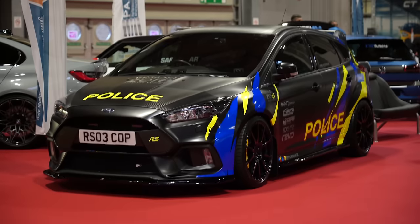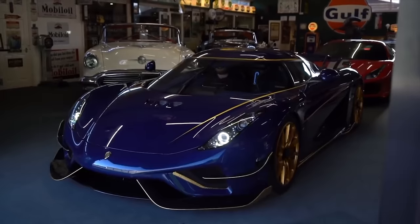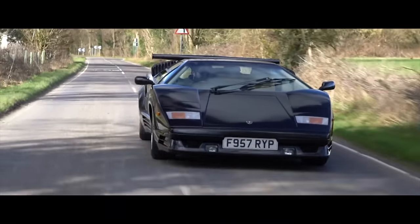I thought my Focus ST was cool. Excuse me, I'm drooling now. I thought my Focus ST was cool, the Police RS is cool. I mean, I've got some friends with some cool cars, but... The RS, that's a cool car. You're probably younger than me, man. Ah, but the RS is a cool car, regardless. Fords are cool, it doesn't matter what. But you've just flexed on us. Anyone watching this YouTube video, I've got a Koenigsegg, I've got a Ferrari, I've got the Countach.